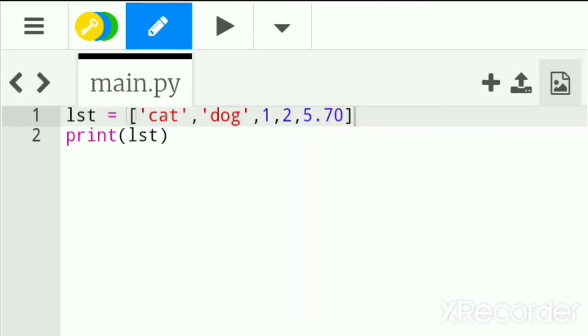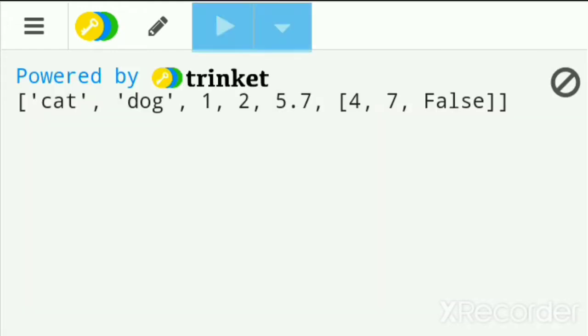Good. There are also what we call nested lists, which are lists that contain lists as elements. So here we can add, for example, a list of elements which contains another list.